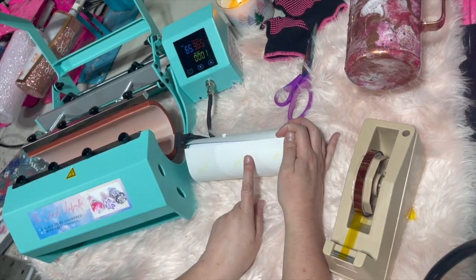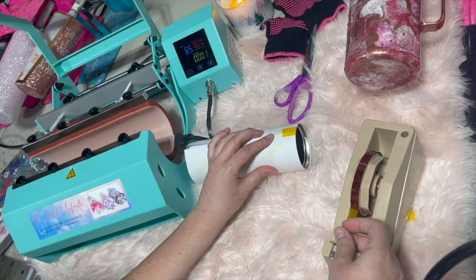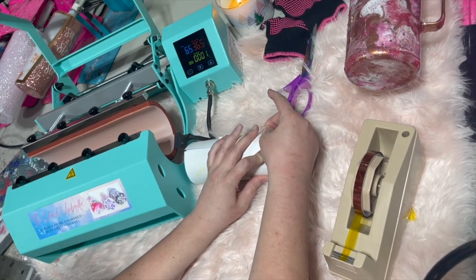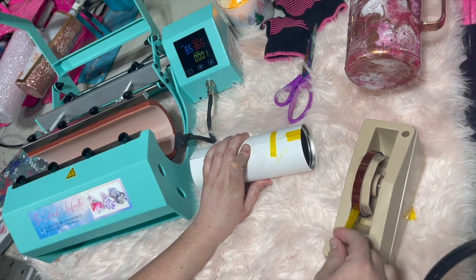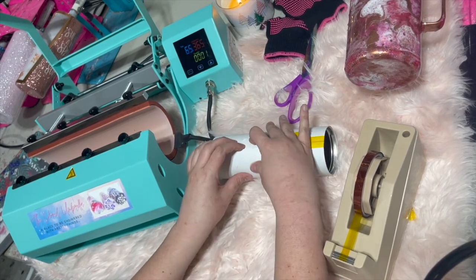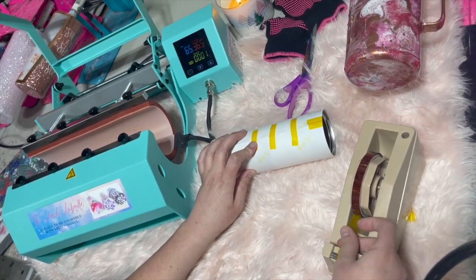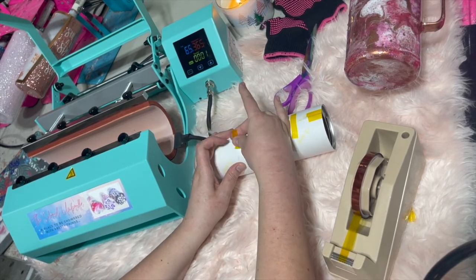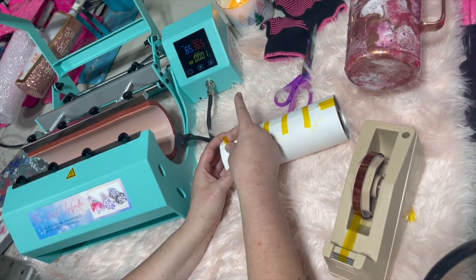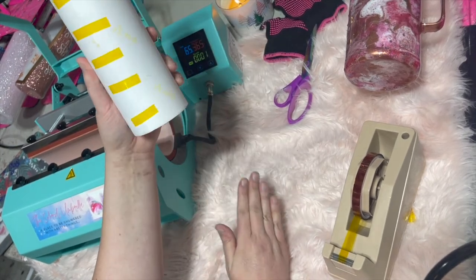I've found that if they're not overlapping a tiny bit, I do have a line every time. But if I have it overlap just barely — as you can see on this, it's just barely overlapping right there. So I've got my top all taped on there nice and tight. This side right here is what is overlapping that side, so I'm going to work from here and pull it as tight as I can, working my way down. I find that if I tape the bottom to start with, I can end up with a bunchy middle — and nobody wants a bunchy middle.